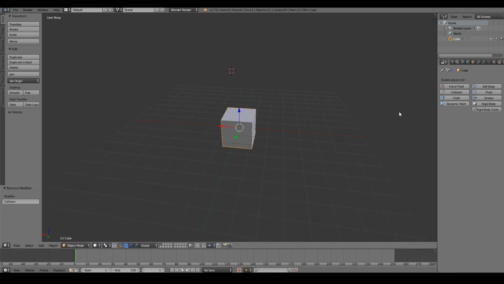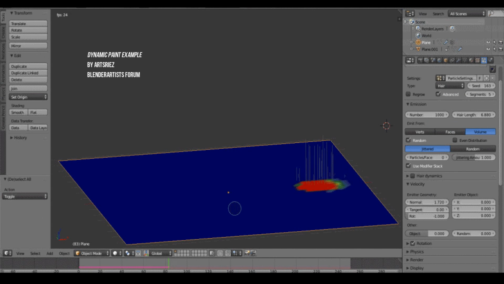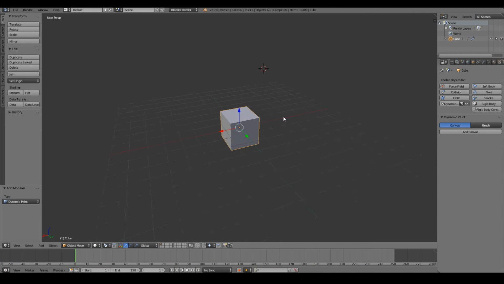Moving along, the next one is dynamic paint. You would use the dynamic paint for textures that need to change during animation. So for example, a painter painting a wall. You will notice that while a painter is painting the wall, the color of that wall changes. Now that's quite difficult to do in 3D animation when you've already selected the material to be a specific set material. So when you want your material to update in real time while it's being animated, you would use the dynamic paint tool.